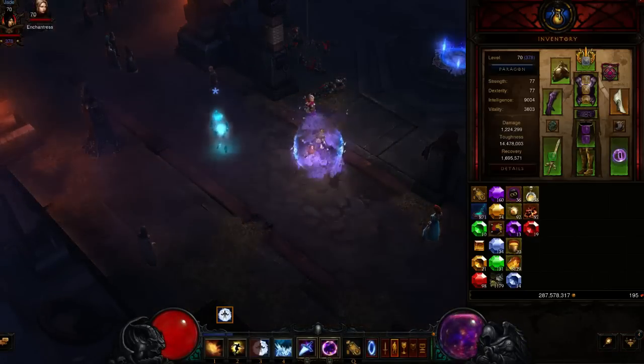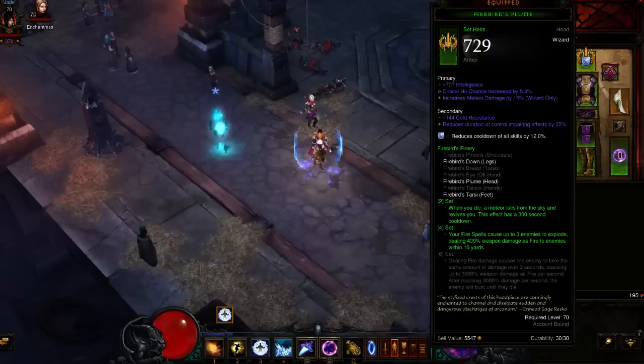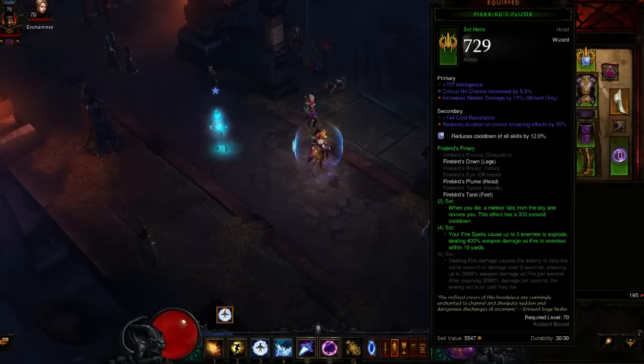Now, I went the Firebird way, and so I've got the 4-piece bonus for the Firebirds. What that did is it gave me not only a revive every 5 minutes, it gave me another meteor when they kill me, and more than likely that meteor is going to be ramped up from Tal Rasha's attack bonuses from the 6-piece. But it also makes it to where a Spectral Blade and Explosive Blast cause 3 enemies to explode, and that explosion starts out at 400% weapon damage as fire in 10 yards.